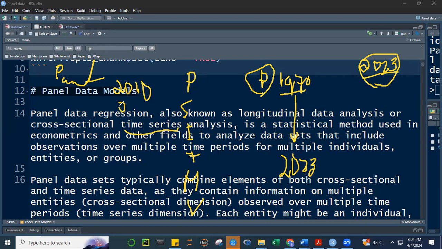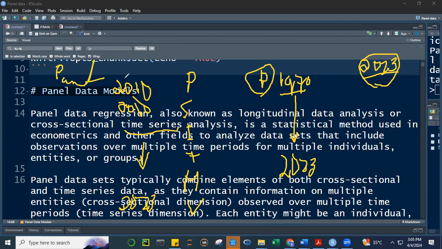All of them have values in 2010. And then next, 2011, the same 6 countries. And then next, 2012, same 6 countries, until 2023, and then again the same, Philippines, Singapore, Indonesia, etc. All right, so this type of data is called a panel data.